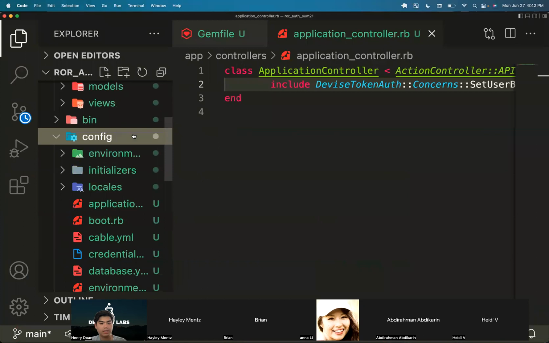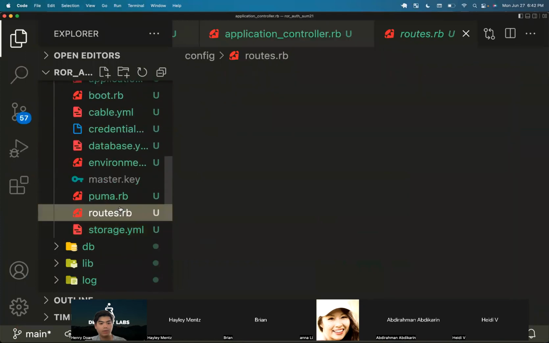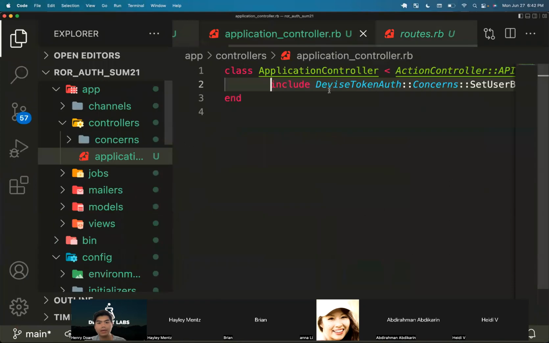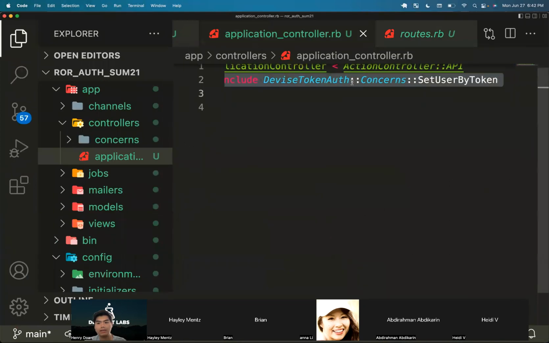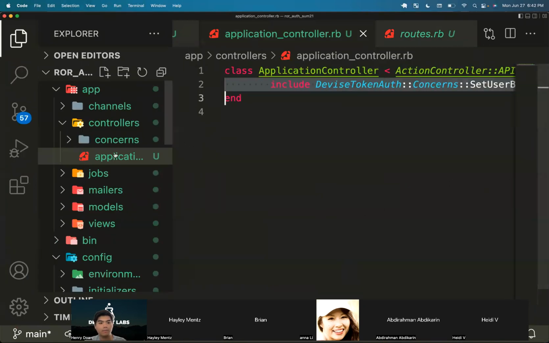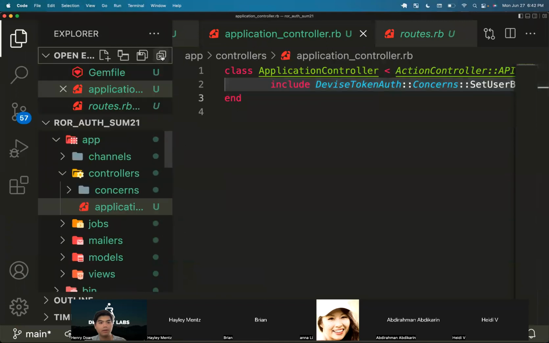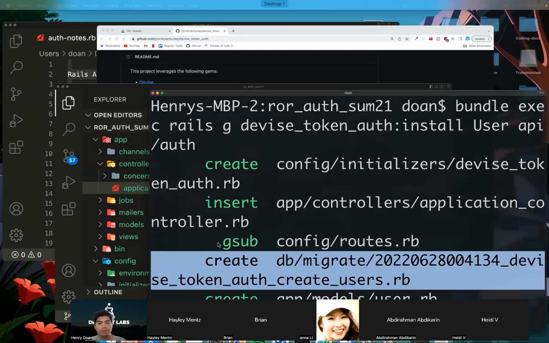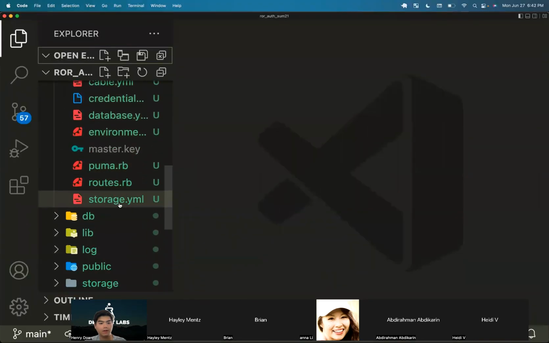That's something else that it touched. With the routes, it will create routes for us, and this is the line that does that. It's a little bit different than what we're used to, but that's how it did it. This one will make sure that the controller is done as well when we did the controller. And then the other thing it did is the migration file. So let's take a look at that migration file.